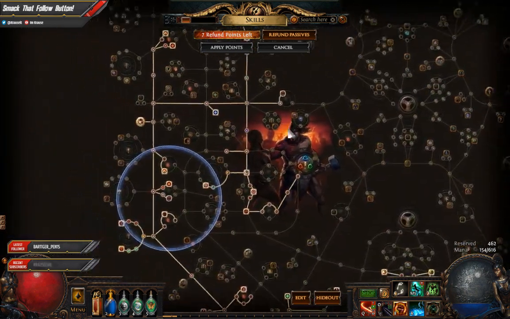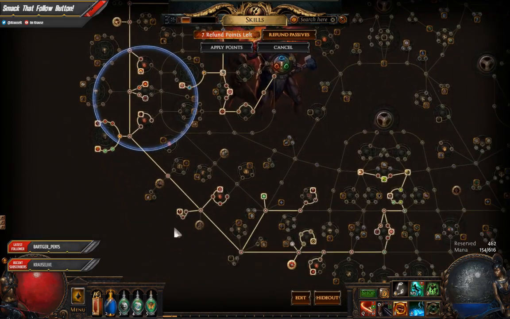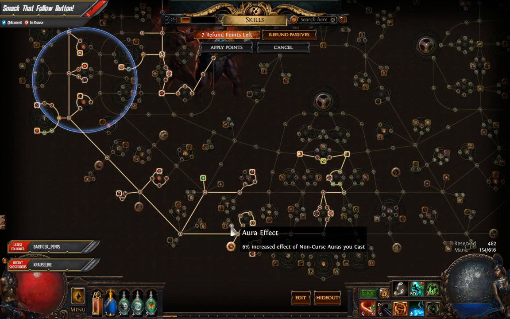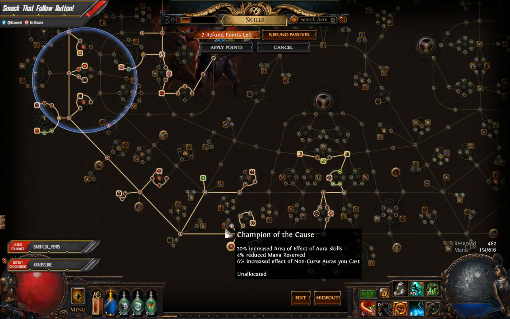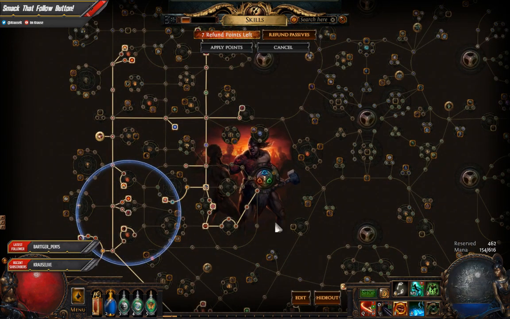So once you're as far as I am here, go ahead and grab Resolute. You can grab Crimson Dance as well for the bleed. You grab this aura effect, we're gonna grab this one as well, and this one. We don't really need the area of effect, it's just to reduce mana, and the 6% increased effect of non-curses, which will help for Herald of Ash and your haste. Pretty much this is a tick jug build, except I'm going a lot more for speed, so you can use that as a mapper as well.